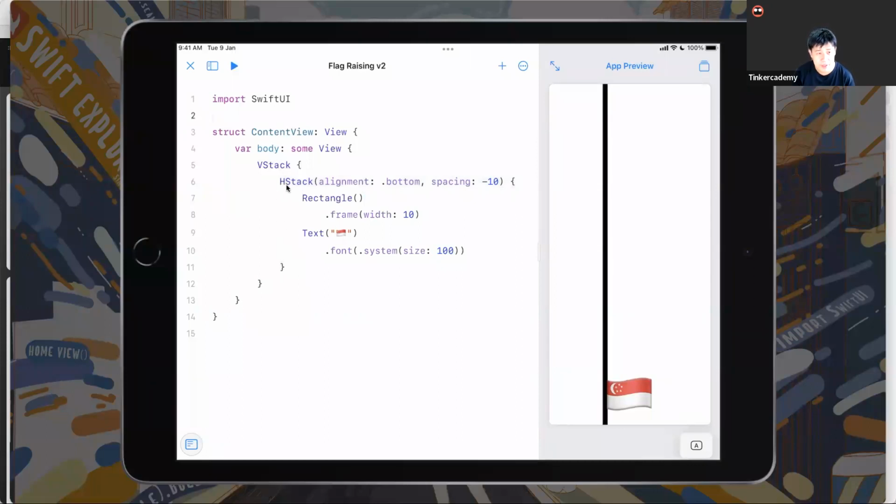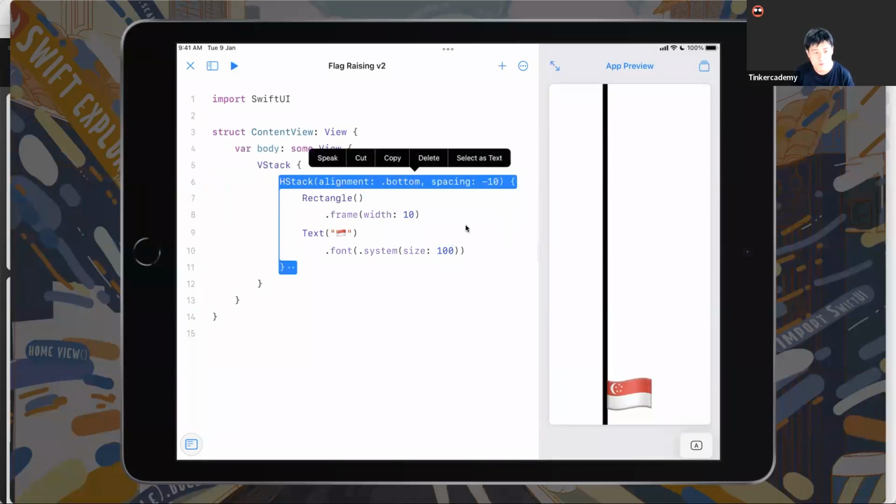Remember, you can always tap on the word H tag. Actually, no, that doesn't help. You can always tap on the curly brace after the word H tag to find out where the end of it is, because we are trying to add something after this H tag, and there are 4 curly braces, and it's very hard to figure out which curly brace it is.